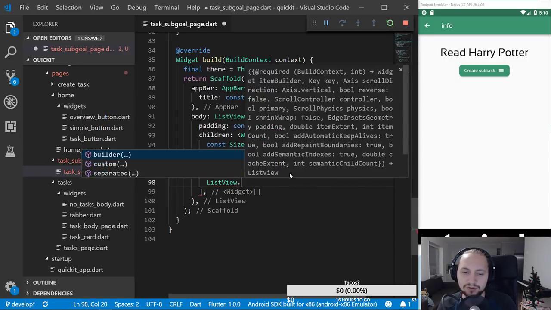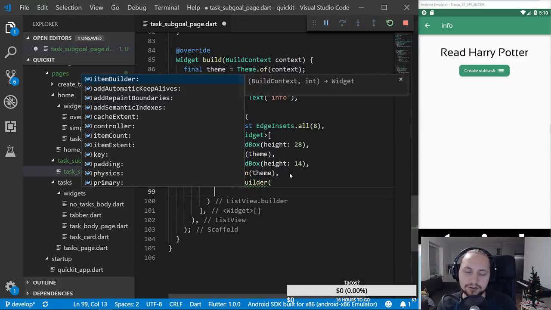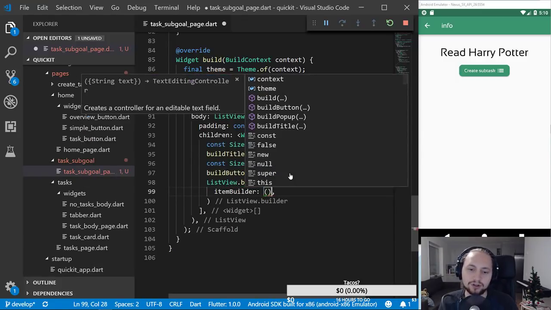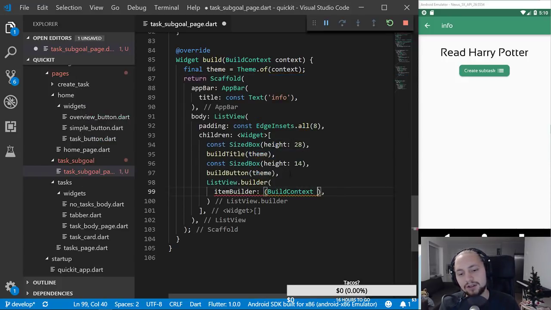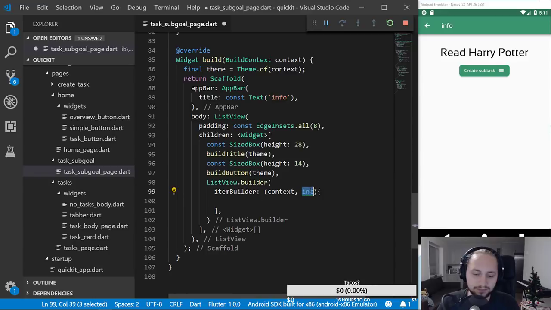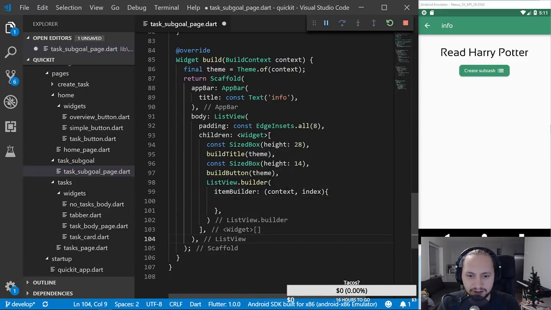And we're going to create the item builder, which takes the build context and the index.